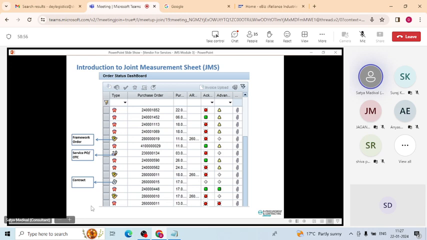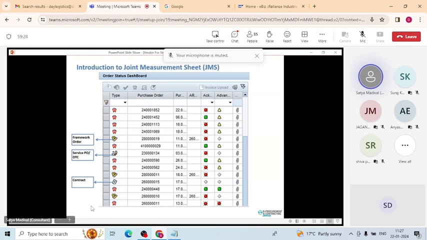And the second one is the framework order. It may be for 6 months or 1 year, depending on the contract as discussed between the buyer and you. So whenever you are finding something, please note the third one is the contract. Against the contract, you are not able to create any JMS, because it won't allow it; that symbol pop-up will not come up whenever you select any line item in the contract. So this is the main thing.